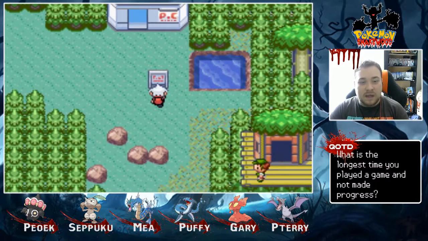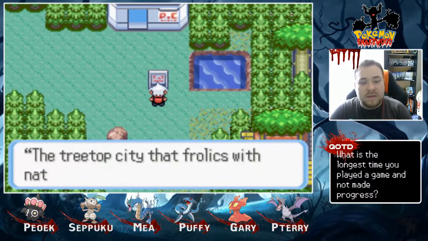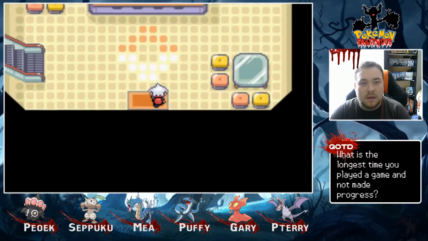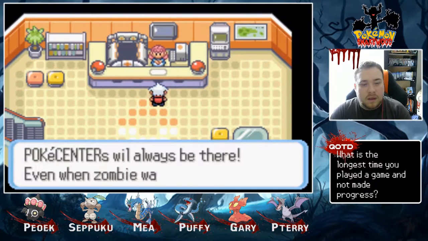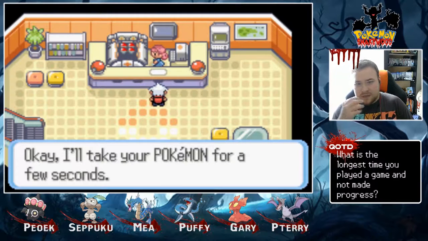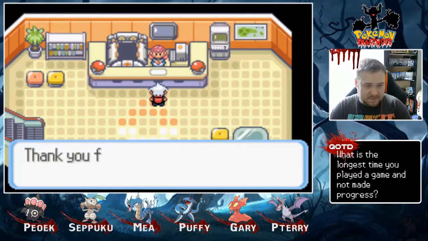Ooh, Fortree, here we go. The treetop city that frolics with nature. And there's a Pokemon Center! Oh, thank God. Alright. It doesn't even look like this place got ravaged by zombies yet. Doesn't look it, does it?